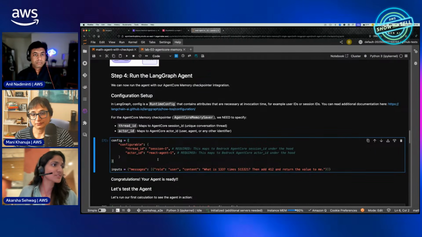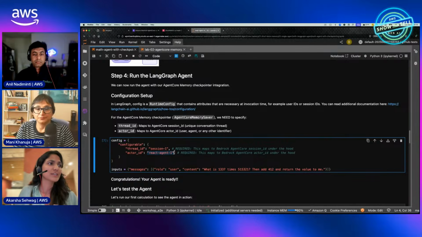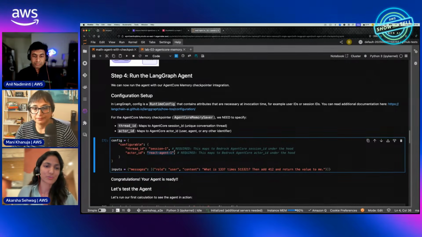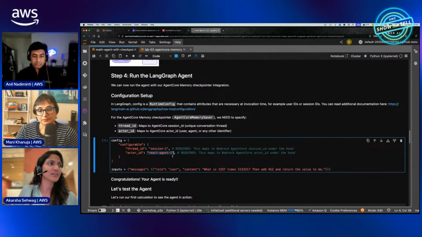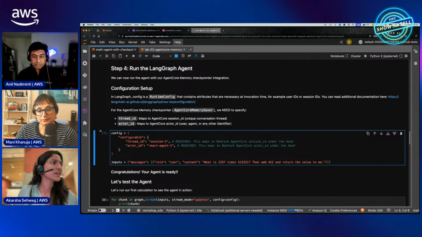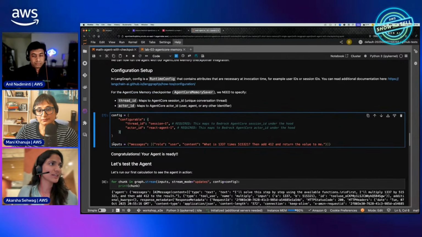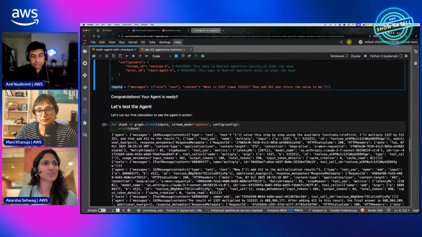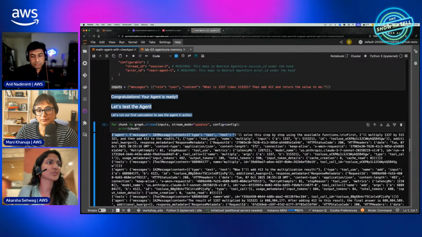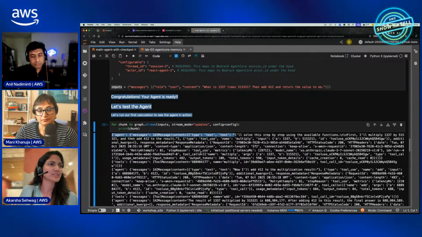Essentially, as Mani mentioned, this is a construct that we are providing to get that flexibility for your application. So you provide the config here, and then you send in the input, and based on that, it streams the output of what tools it has used and what it has done.